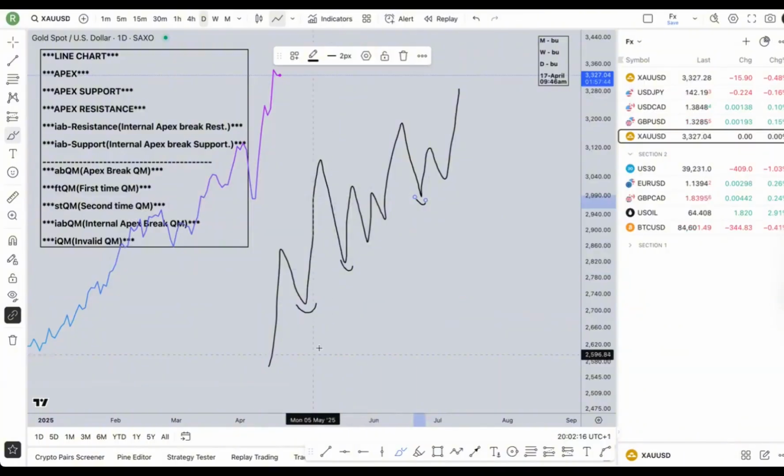Now, if you're finding it difficult to mark your apex support, just look at the support that led to a breakout. This is a breakout here. This support led to this breakout, so this is an apex support. After the breakout, you see this is a pullback here. After this pullback, the market went up, took out this high here. So this is the last point the market got to. This is an apex support.